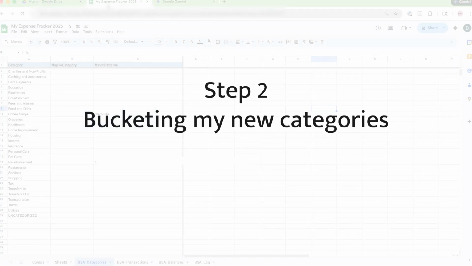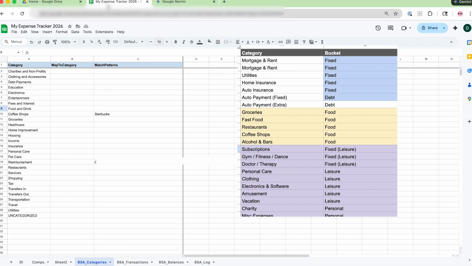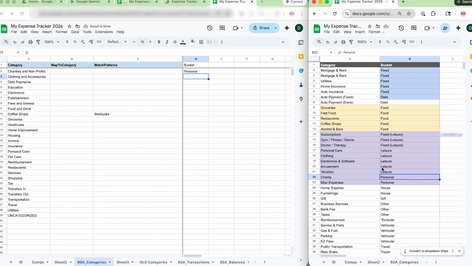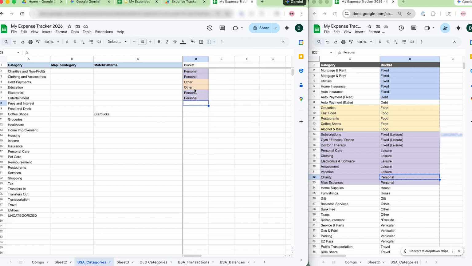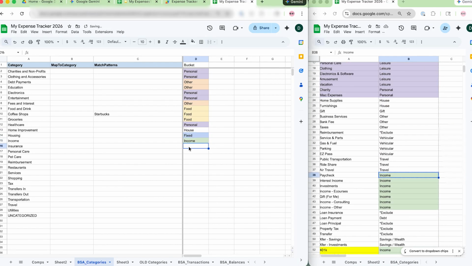Okay, so back in my spreadsheet file, in the BudgetSheet categories tab, the very first thing that I wanted to do, just to help me make sense of the categories a little more, was to assign each category to a bucket, one that corresponded to the bucket system I was using in my previous spreadsheet. Now, you don't have to do this if you're following along using your own spreadsheet. This was mainly a helpful way for me to gauge what categories were already present, which ones of mine were missing, and what I really wanted to carry over from my old system into this new one.